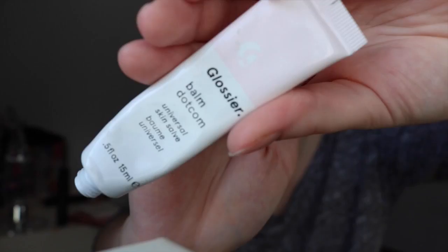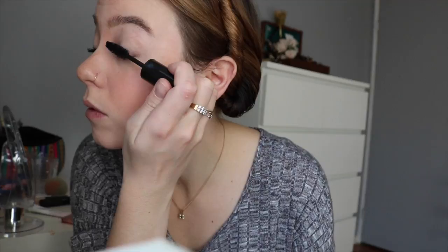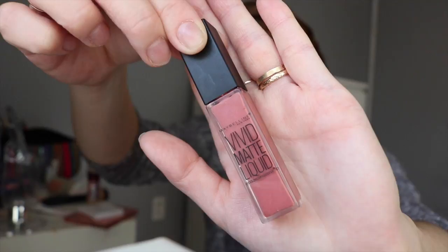I realized I needed some lip balm because, hey, it's winter and my lips are dry. I got the balm.com from Glossier and I'm obsessed with it — I got the regular one so I can use it on anything: elbows, cuticles, all that good stuff. To finish off this look, I'm using the Vivid Matte Liquid Lipstick from Maybelline in the color 10 Flesh Nude. I am obsessed with this color — it's basically my better-than-my-lips color. I love these formulas so much. They last quite a bit, though they don't dry completely matte and are still quite wet, so if you're willing to reapply here and there, it's definitely an easy go-to.